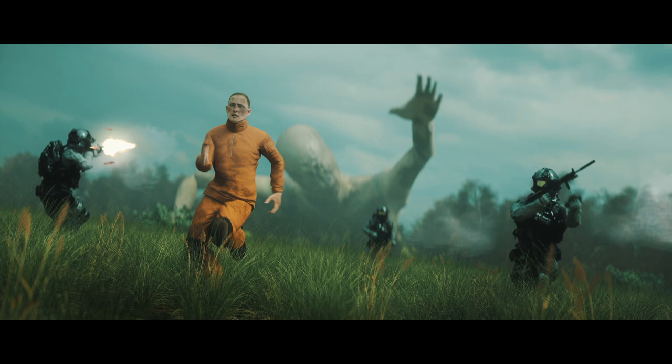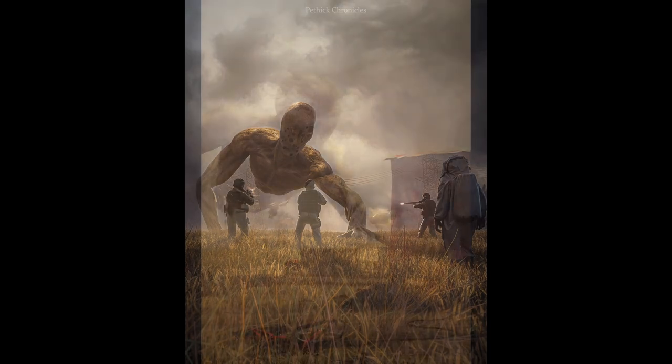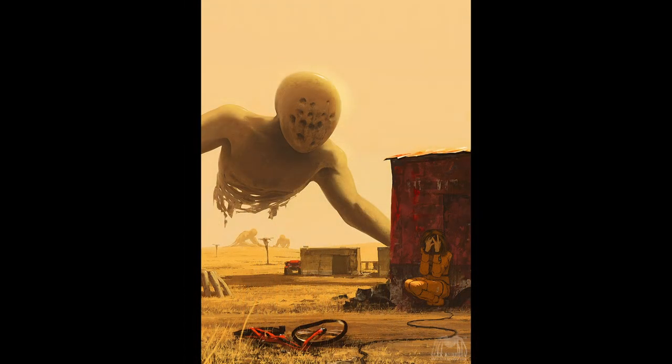At any velocity, the impact of SCP-093 against a mirrored surface results in no damage to either object. A person holding SCP-093 and placing it on a mirror — this test was accidental, the result of one staff member tripping another after a debate about who would be covering the lunch tab — it was discovered that a person holding SCP-093 and placing it against a mirror will in fact move into the mirror.